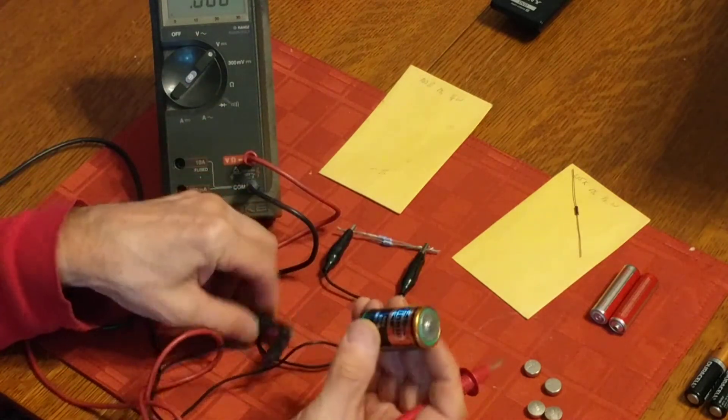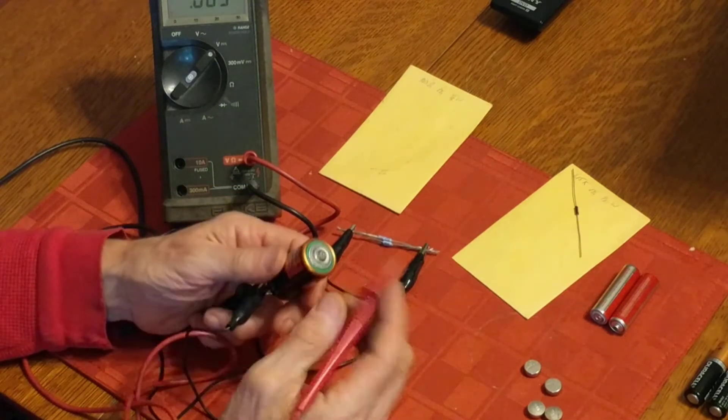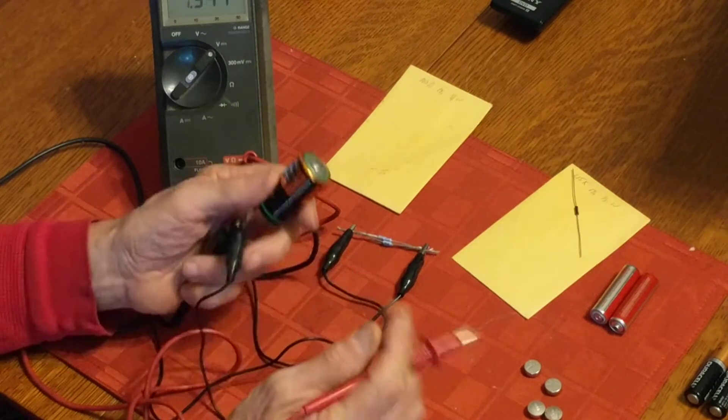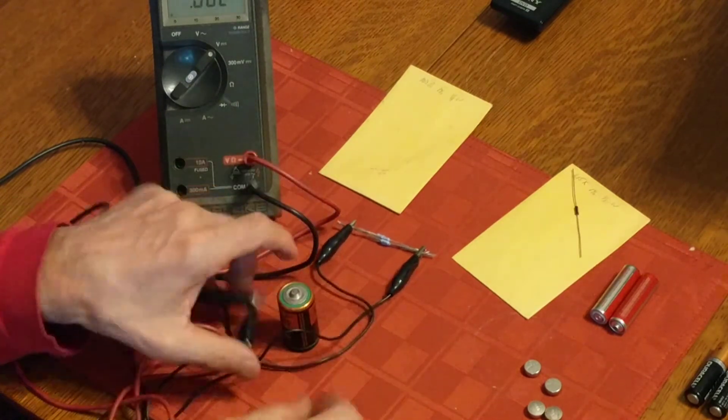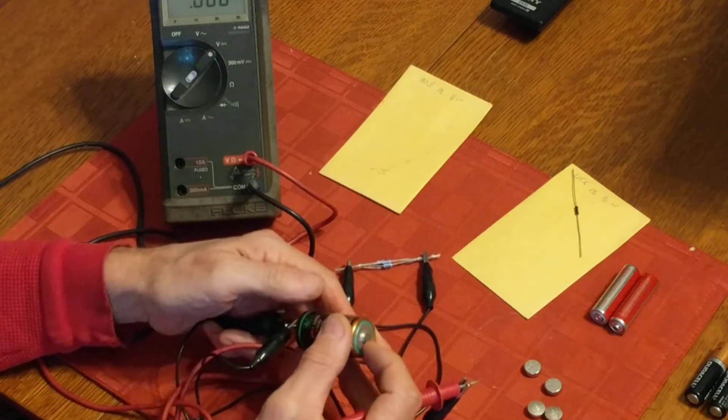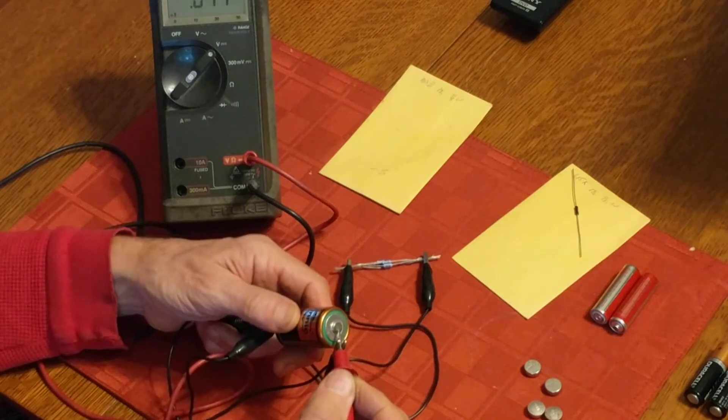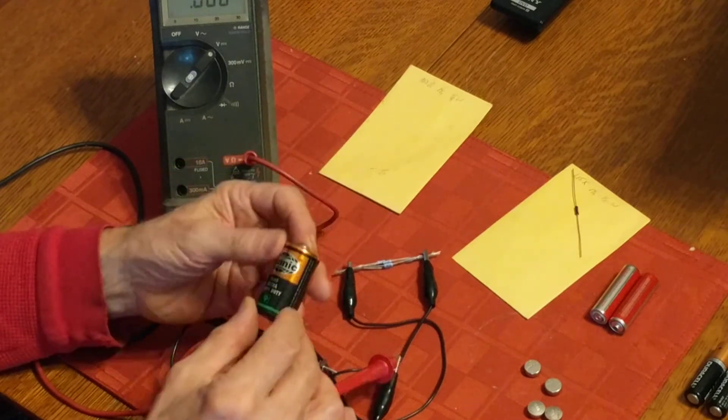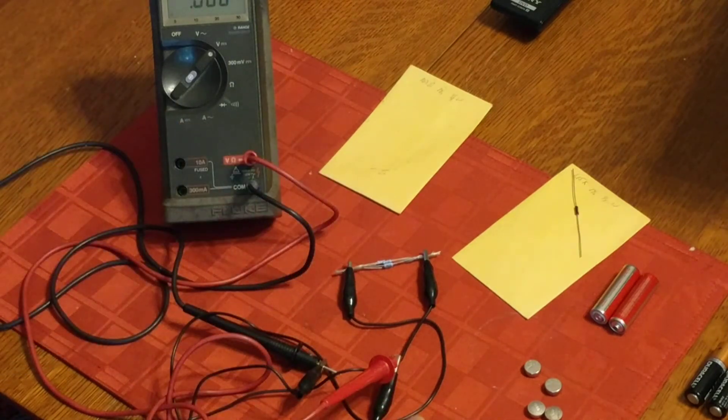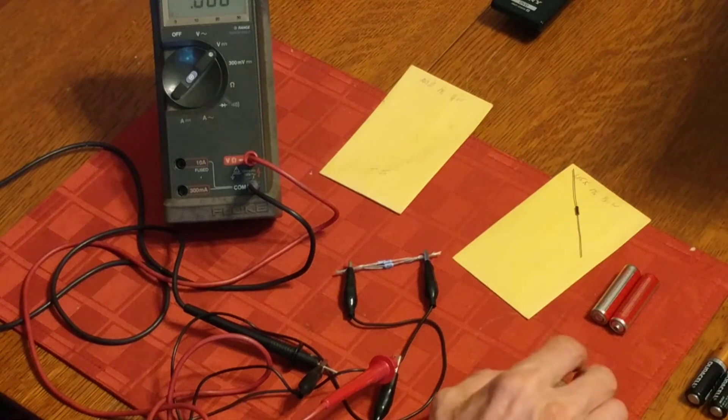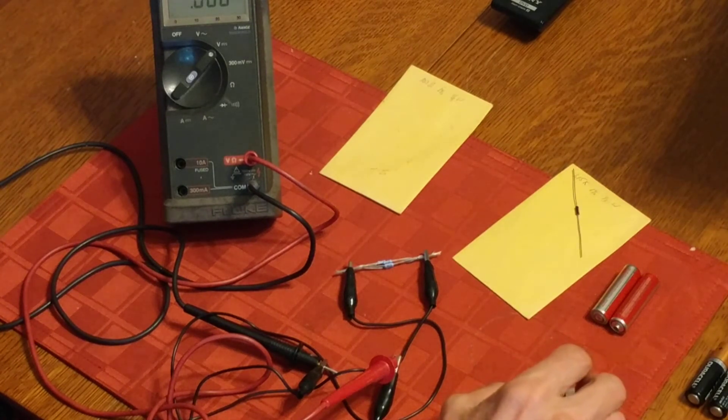Here's a C cell. I don't know how old this one is, doesn't have a date on it, I'm not even sure where it came from. It's reading 1.52 volts without the load so it might be okay. Now if I put the load on it, it's only reading 74 millivolts. So this is another example of one that's reading 1.5 volts but it's really completely used up. It has very high series resistance so if you try drawing any current from it then it's not going to work very good.